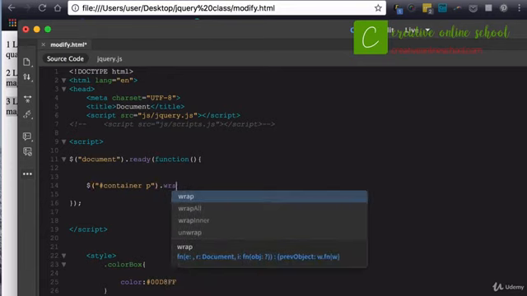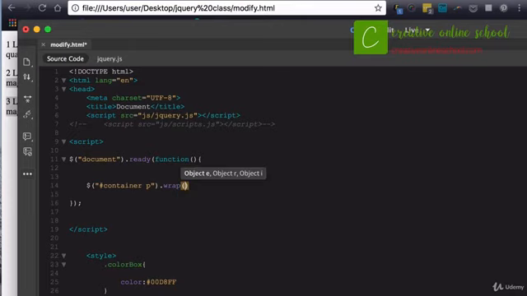And we're going to use a new function called wrap, and it's going to wrap itself, whatever it is, around the container paragraph tag here. So say wrap, and then open and close parens, and with quotation marks we're going to start to type out some CSS. We're going to wrap this with a div tag, actually it's class, equals, and we're going to use single quotes here because we're already wrapped in double quotes. So we have to use single quotes this time, otherwise it closes that out. And we're going to say color box.